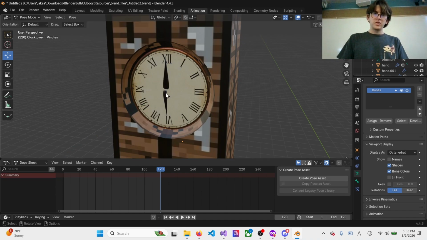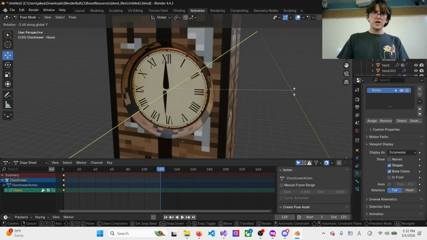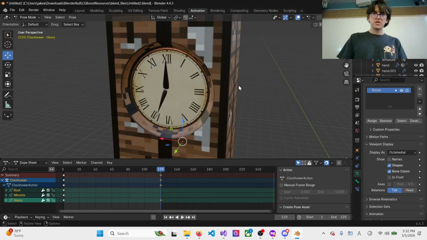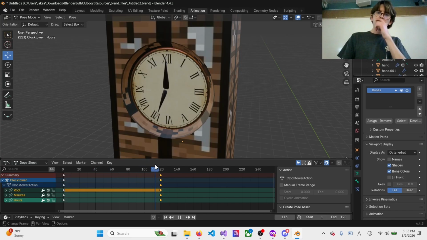I'm going to go with the hours hand, RY a full 1. And I'm going to select all of them and insert keyframes. So the minutes hand is still being like that.